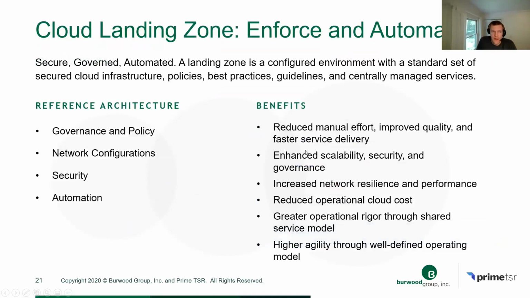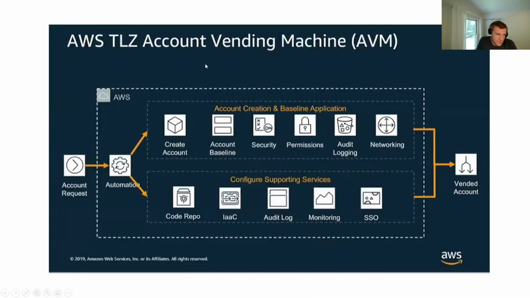So there's a number of benefits from using a cloud landing zone and moving to this model of an account vending machine. Anytime somebody needs a new account or a new project, say in GCP or AWS, we can have the automation to create the account, perform the account baseline, put in place our security and our permissions, set up the auditing and logging, all the networking. All of this can live in Terraform code and all happen through automation.